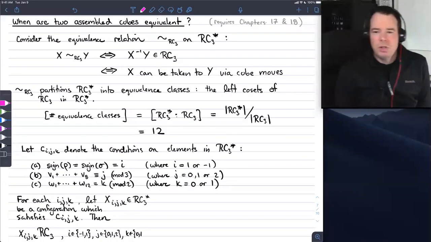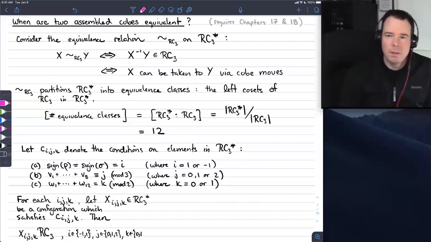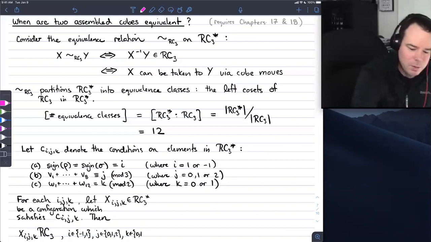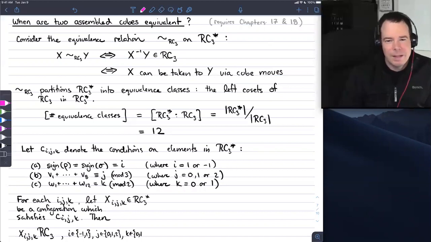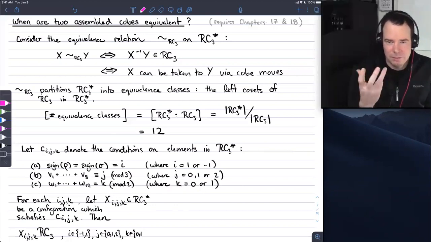So the permutations have to be the same, and the sum of the corner orientation numbers has to be 0 mod 3, and the sum of the edge orientations has to be 0 mod 4. Now here's the fun part. Suppose someone gives you a Rubik's Cube and they are snickering a little bit, they give it to you, it's all messed up, and you look at it and you have a hunch that this isn't solvable. I'm guessing that they messed with it in some way. Can you detect that just by looking at it, maybe writing a few things down like we have? Can you detect that it's not solvable?